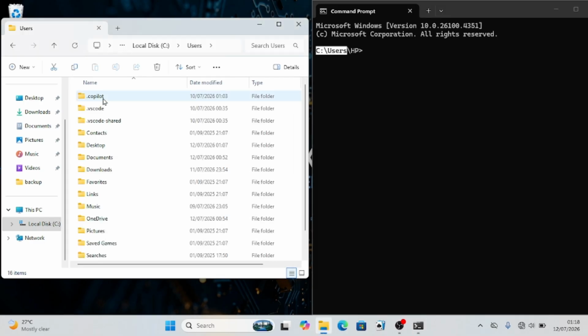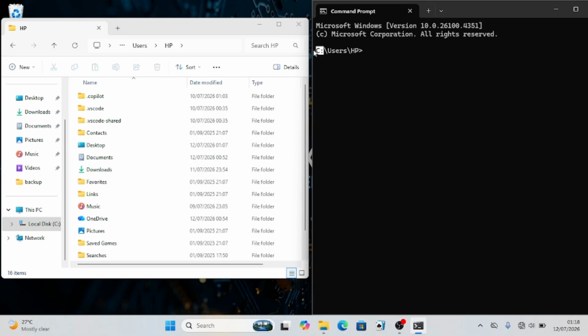Now if I open this folder, it's more like me opening this particular folder HP inside the user. So this is more like you opening from one folder to another folder. Understanding this, what I'm trying to point out is that this particular line you have here is the same thing as what you have in your directory. So these are a series of directories.